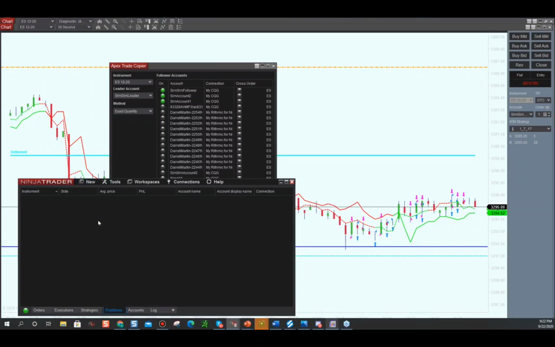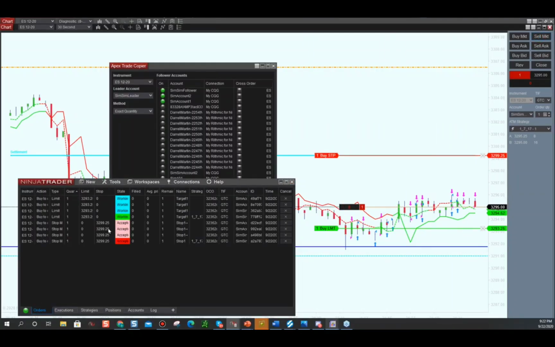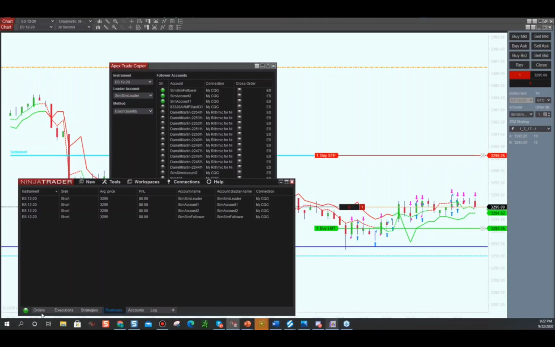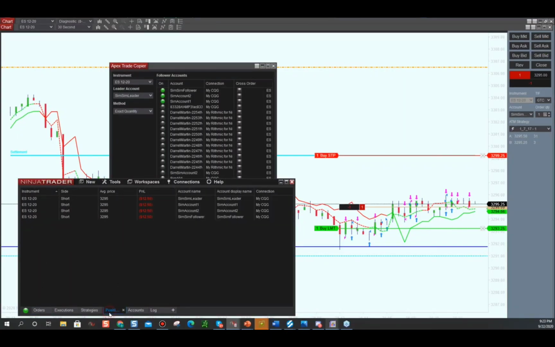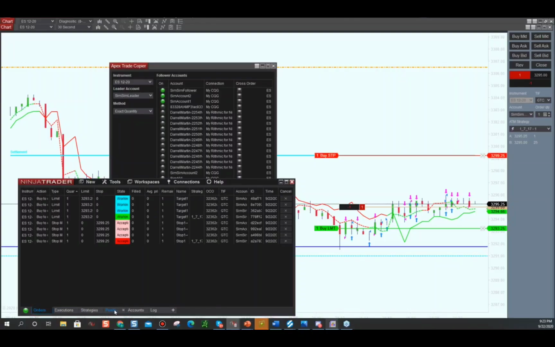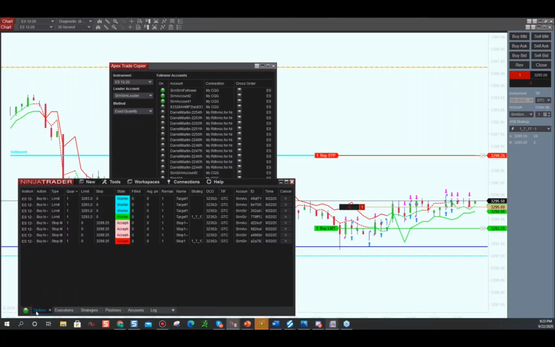Well, you'll know an order didn't get filled if you don't see it in here in your positions. But you can also look at orders. So let's say we go in and click sell. See, all my orders are right there. There's my positions. Here's all my orders. So I can watch both the positions and the orders tab. But to me, the most important thing is positions. And then once I know I'm flat, I'll double check and I'll click on orders to make sure there's no orders hanging out there.